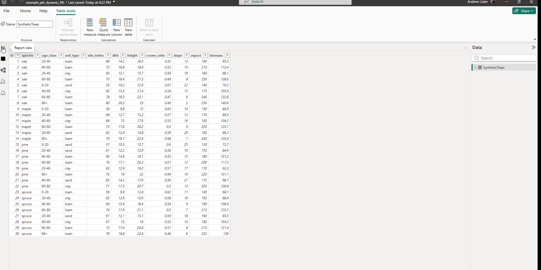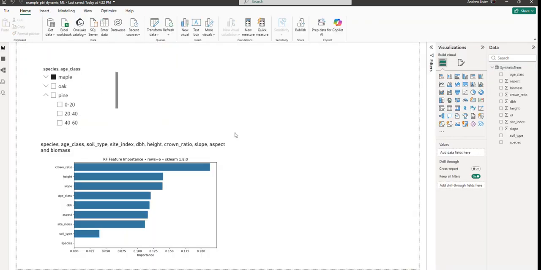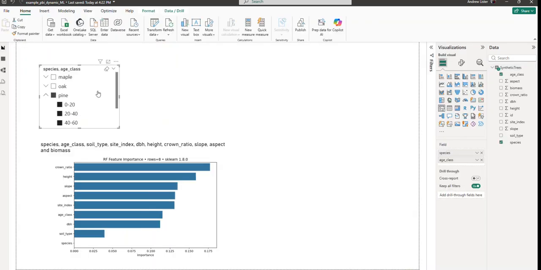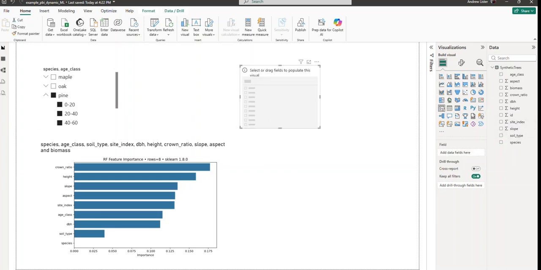So if we go back to the report view, what I've done is I've inserted a slider here, and to insert a slider, you can just click this and drag. Let's see here, how do we do that? So I'm going to go over here, make a slider, and then I could drag in species and diameter class or age class.